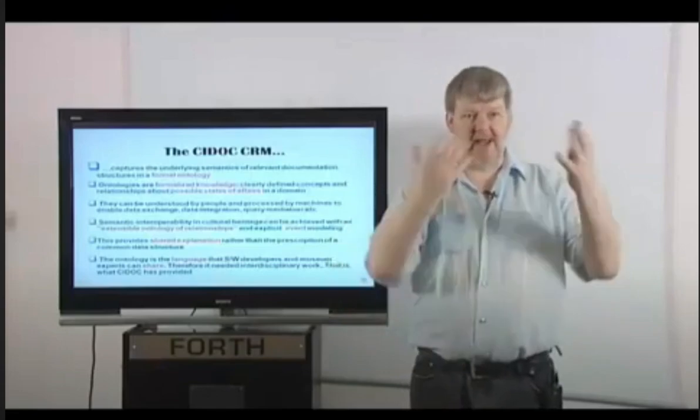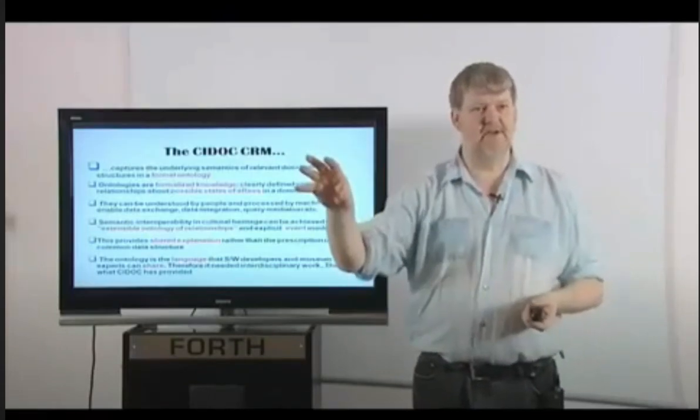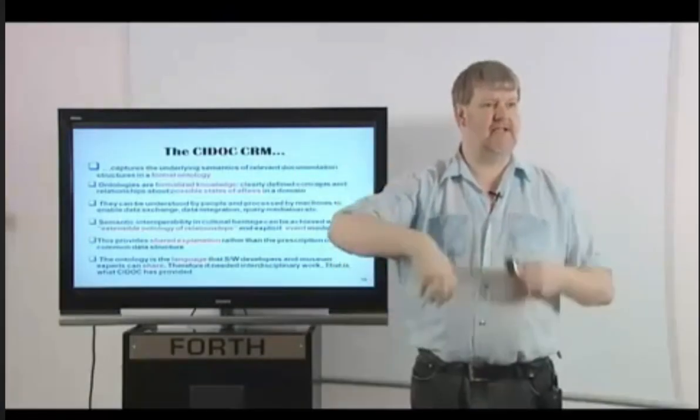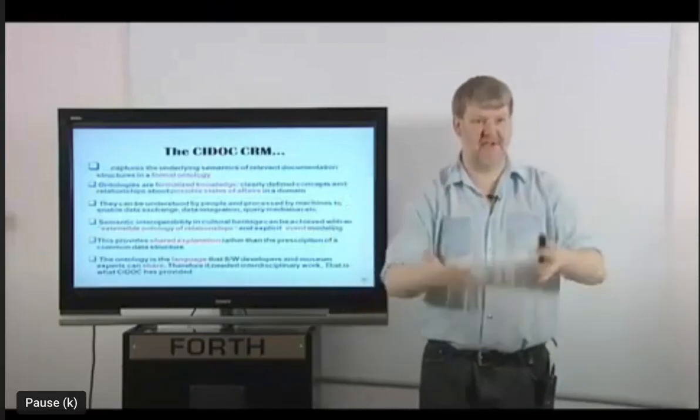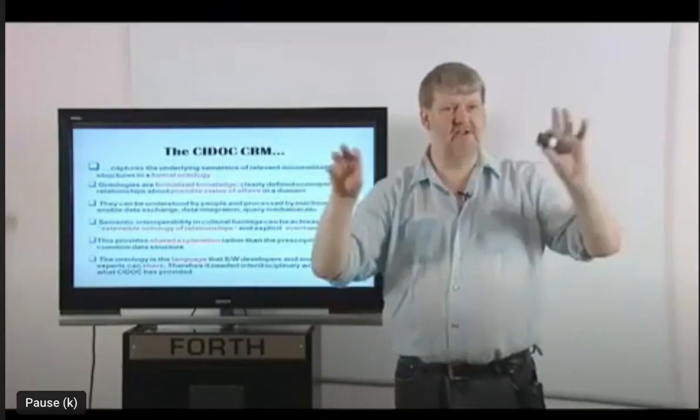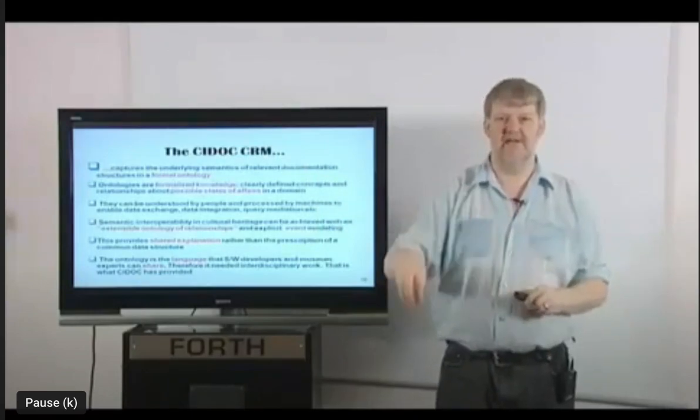So we have the making of the statue at a particular date by a particular person, but we don't have a record for that event itself. It's implicit in the data structure that we know that the statue exists, so it was made, so there was a making event. And we attach these other pieces of information to the statue rather than to the event, which was the making of the statue.